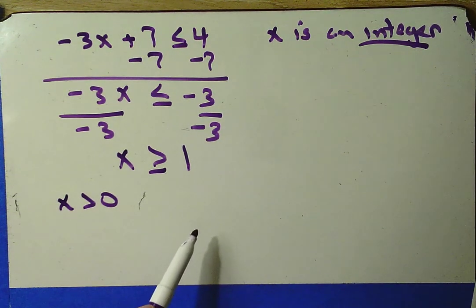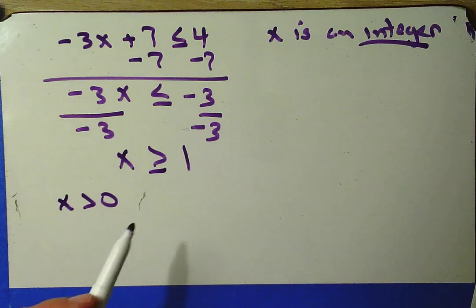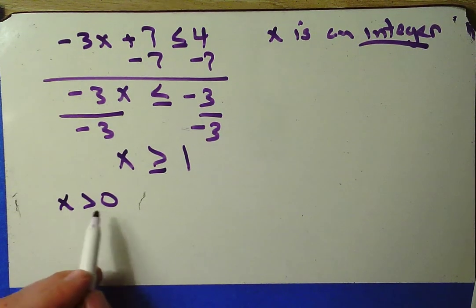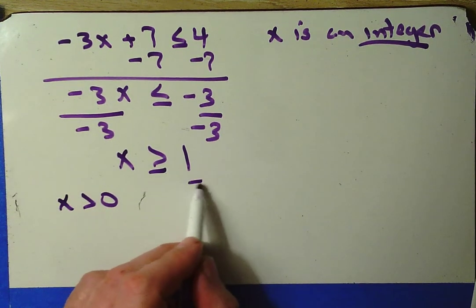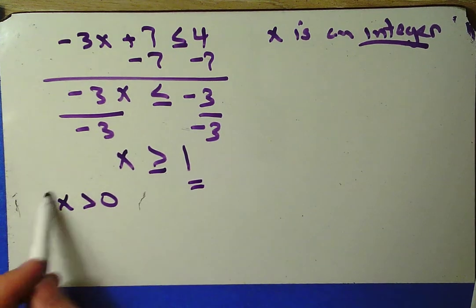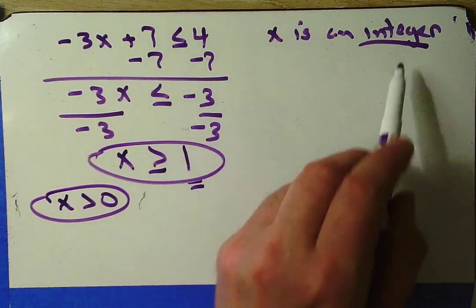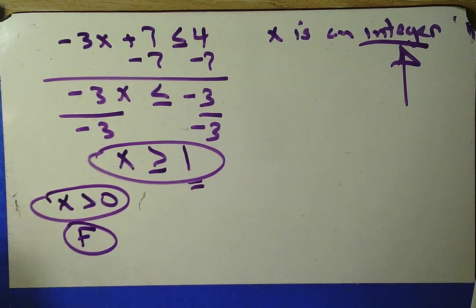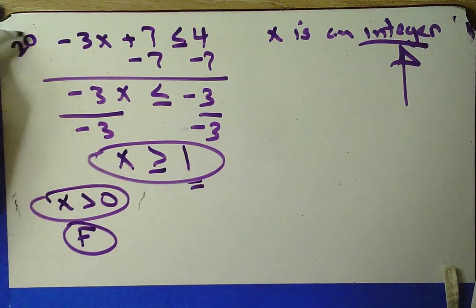Well, remember they said that x is an integer. Okay, and notice here we don't have a line underneath, so 0 isn't included. What's the next integer after 0? 1. So this will be the same as this because we were told we're looking for an integer. I think this is a horrible question, and if I were taking the ACT, I would encourage you to skip this. This is problem number 20.